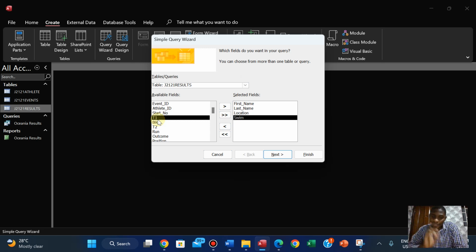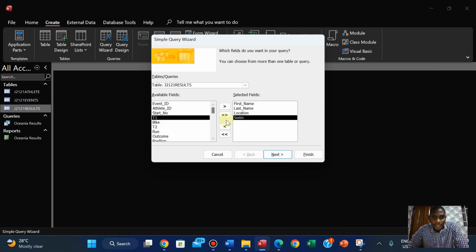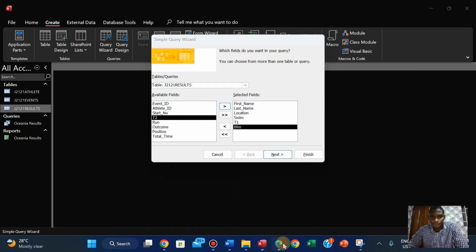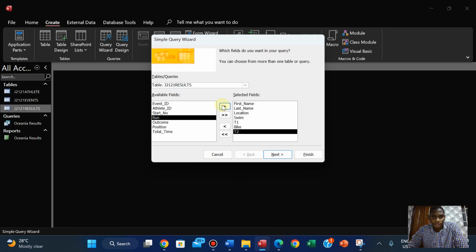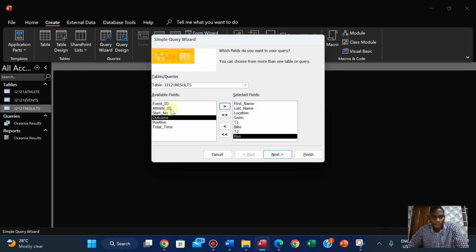They are being specific because obviously if there's a swim M, they should add a swim M. So you have to just know the difference, okay? T1, bike, T2, run. Okay, event.